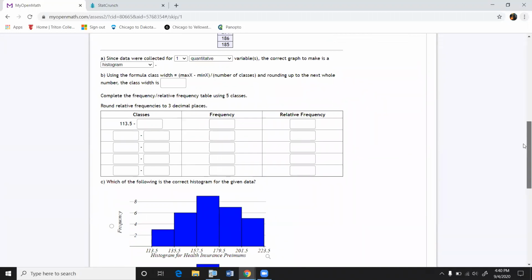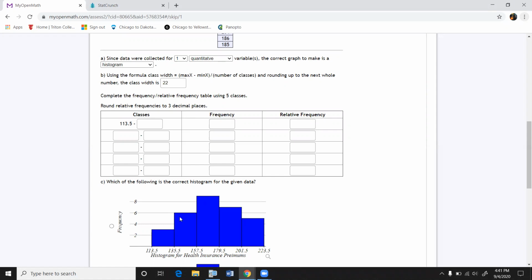Now, here is the thing. Round up to the next whole number. It's a very important piece of information. Our answer was 21. So what we need to type in here will be 22. Round up to the next number. If it's 21.01, you need to type in 22. If it's 21.75, you need to type in 22. Even if it's 21, an integer, you will need to round to the next whole number.